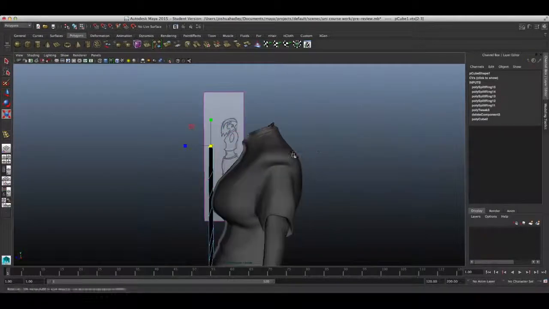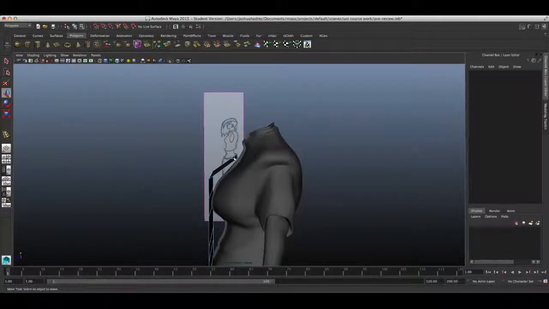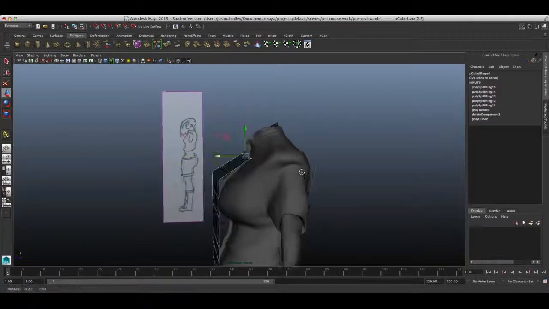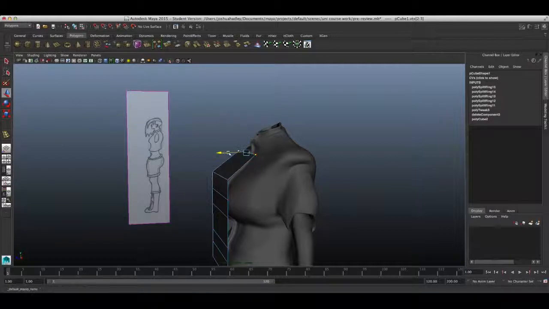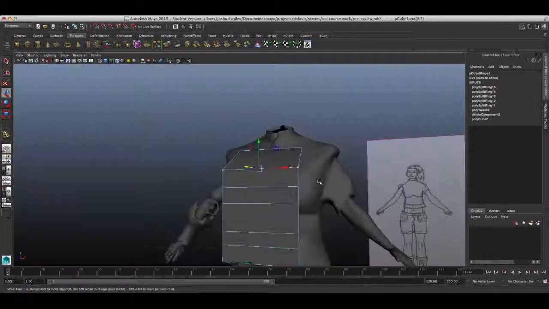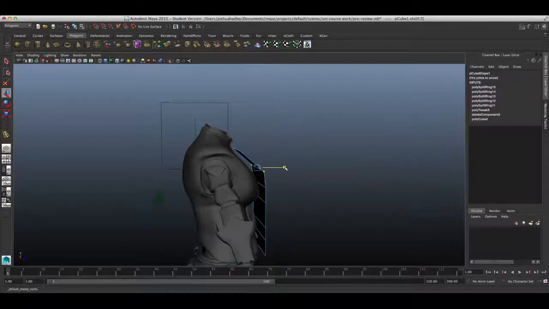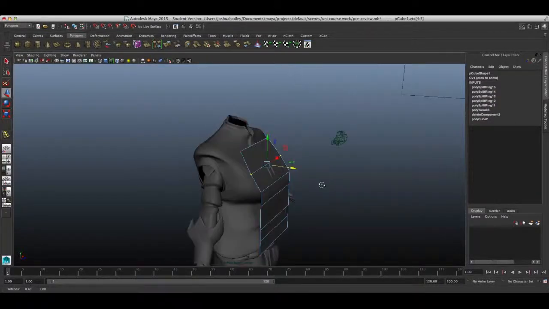Okay, then all I did is I just tried to push it onto the model quite carefully. Then I selected them too, then went in a tiny bit.